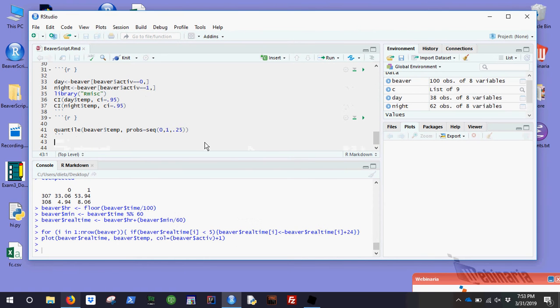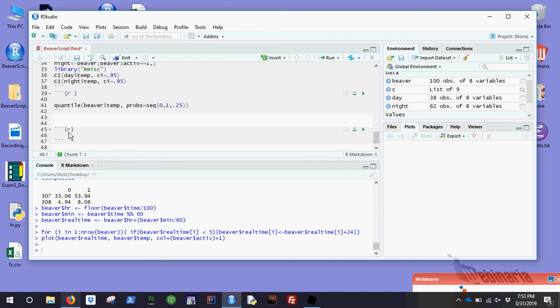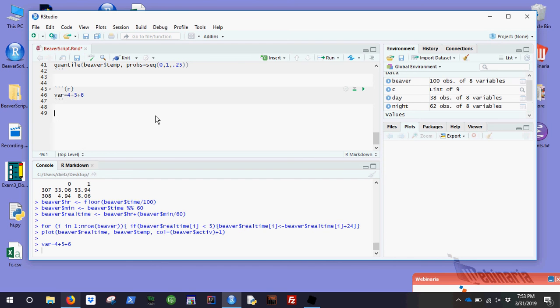So let's say you're calculating something, and you want to do a little bit of R code. I bet I could do a little bit of R code right like that. There we go. I'm going to say var equals 4 plus 5 plus 6. And I'm going to execute this, and it's not going to show anything exciting. And then I'm going to say, I just found a sum which is R var, and that's inline.